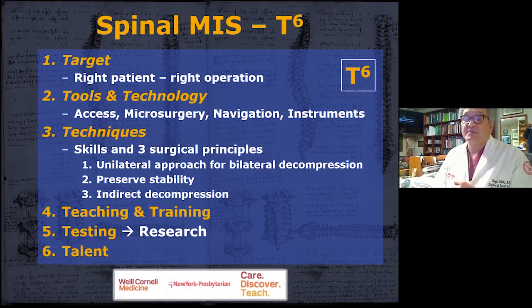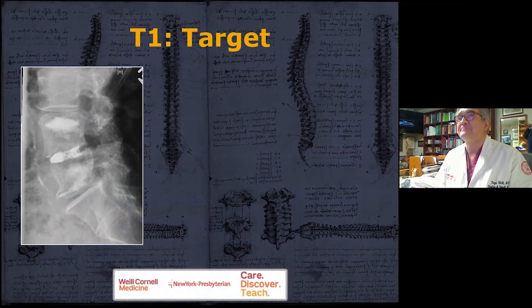And again, something that we rarely talk about, talent. And I think we don't know enough really about what talent really means. And are there surgeons that may be more talented for open surgery than for MIS surgery? This becomes very important, especially if you look at teaching and training and how to convey those surgical skills to surgeons at the beginning of their learning curve. And so let's talk just briefly about target. I just want to show you this example.